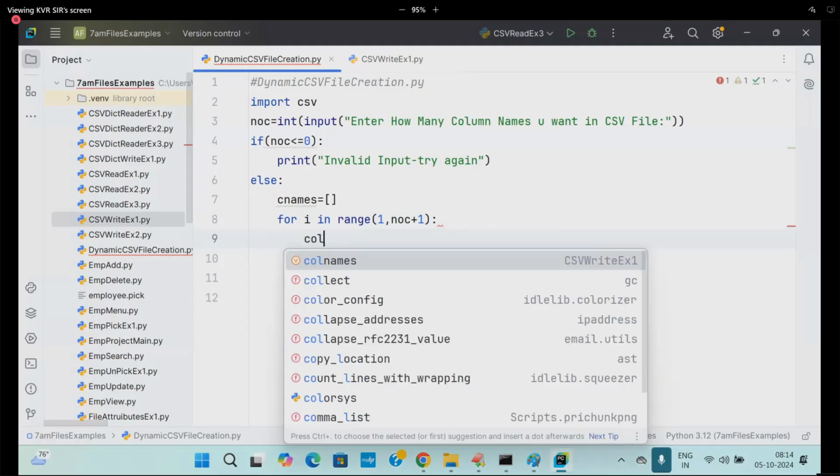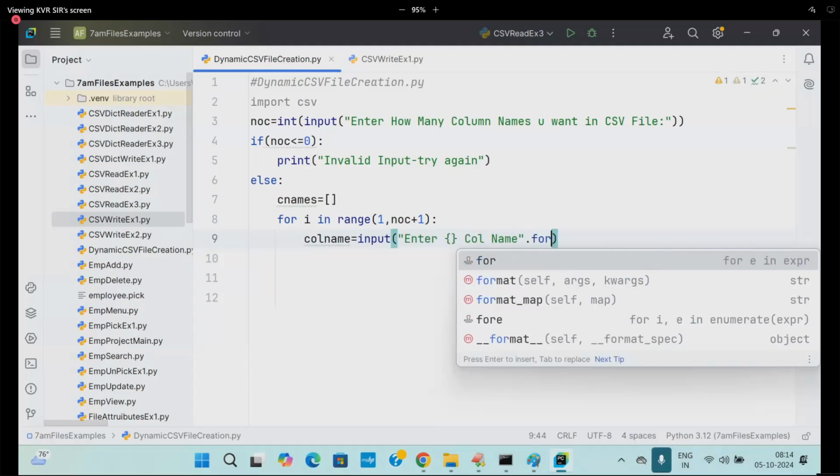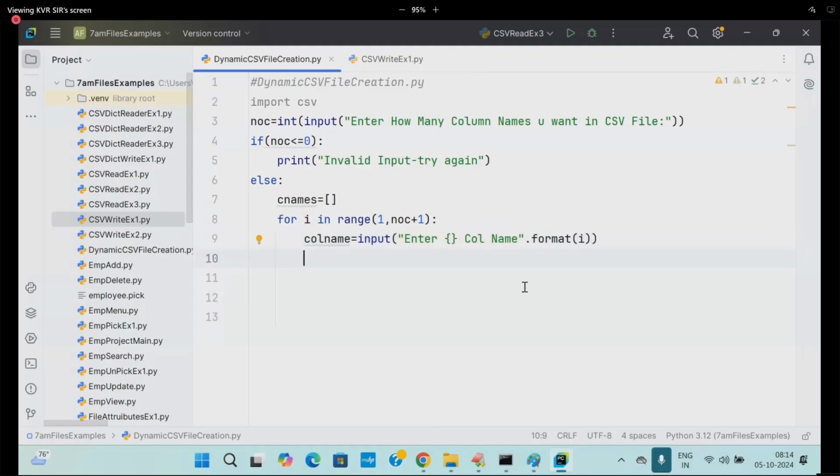So col name is equal to input of "Enter first column name", dot format of i.